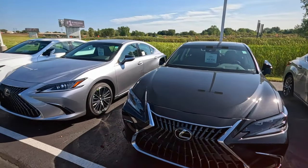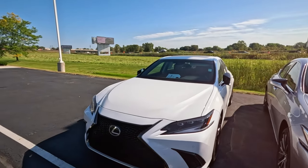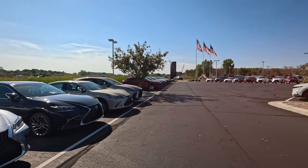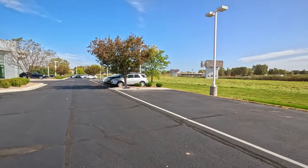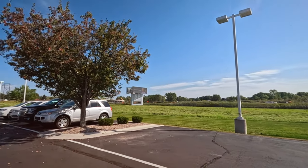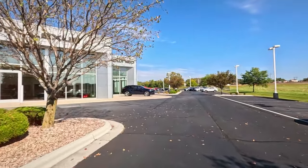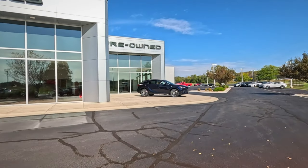The ES's — they don't really have any of the smaller ones. It looks like service is over there. There is one NX. Basically all that's here is the larger models and some used ones. There's a little view of the highway and road construction — Appleton is pretty much all road construction. Looks like three cars in the showroom. If you're ever wondering where to get a bow as big as a car, apparently this is where you go — you buy the car and they throw in the bow.